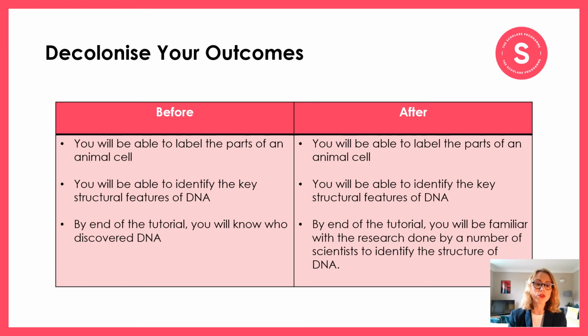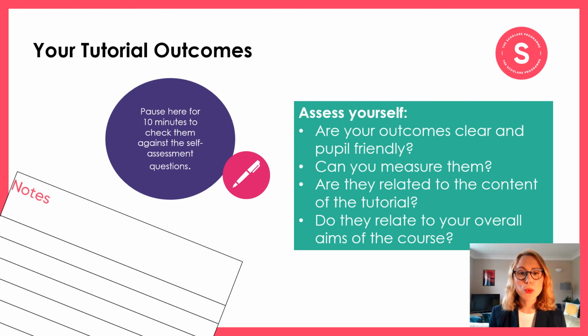The widely known narrative, of course, is that DNA was discovered by Watson and Crick, who won the Nobel Prize for their article in Nature on its structure, but the work of a team that included a much wider group of researchers, among them Rosalind Franklin, Maurice Wilkins, and a student, Ray Gosling. And that final learning outcome acknowledges the wider contribution of research that was done by a team of individuals rather than the common or the widely known narrative that is discovered by Watson and Crick is sort of disrupted slightly here and corrected somewhat. Now please pause again and check your outcomes against the self-assessment questions.